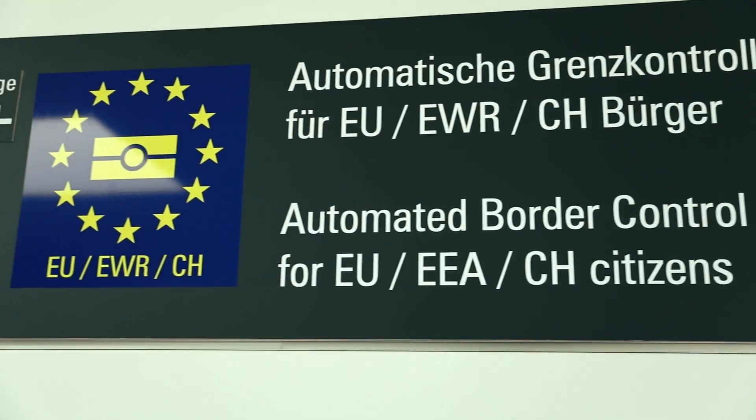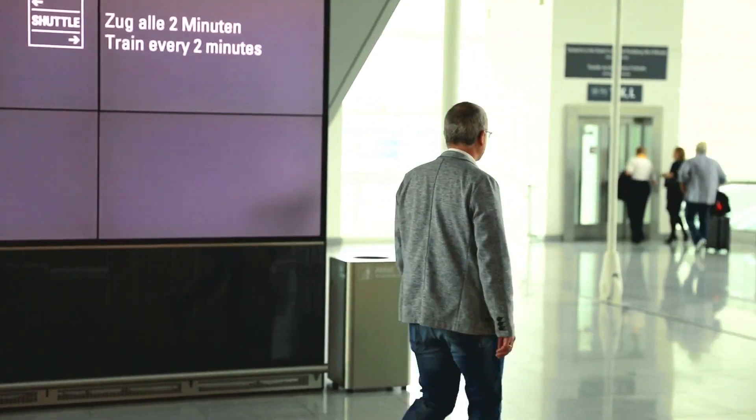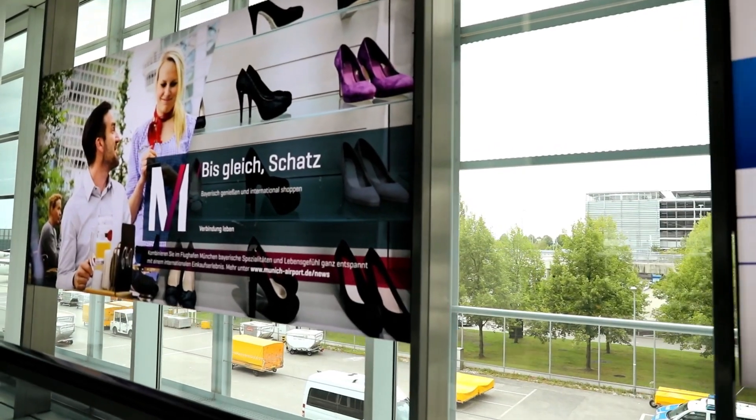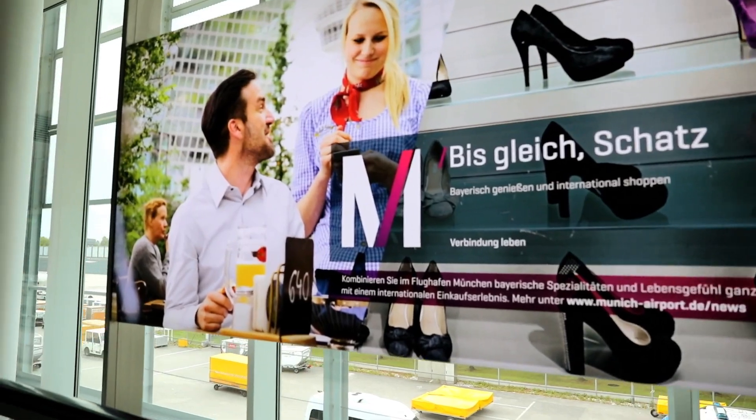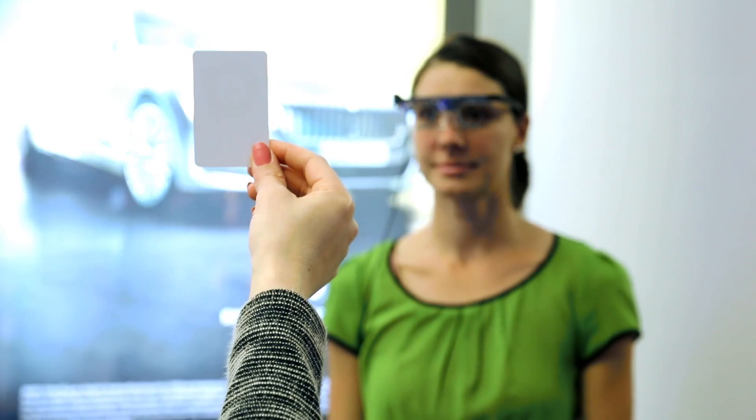But finding the best method of mixing wayfinding and commercial signage can be tricky. Wayfinding is essential for passenger processes, so you want to make sure that there is no advertisement getting attention away from important wayfinding signage. We had particular interest in finding out whether passengers do actively perceive certain campaigns, advertising spaces, and also the messages that we try to communicate from an airport perspective. On the other hand, we were actually running a test phase with special signage that was attached to the floor.